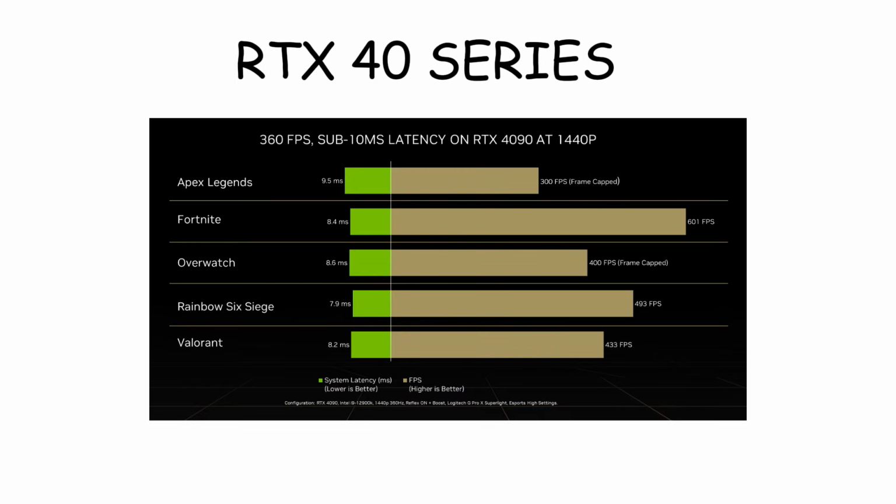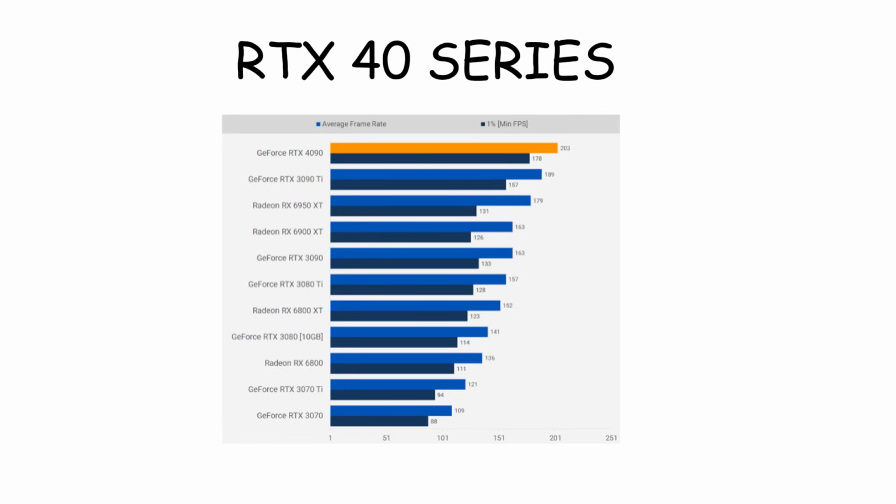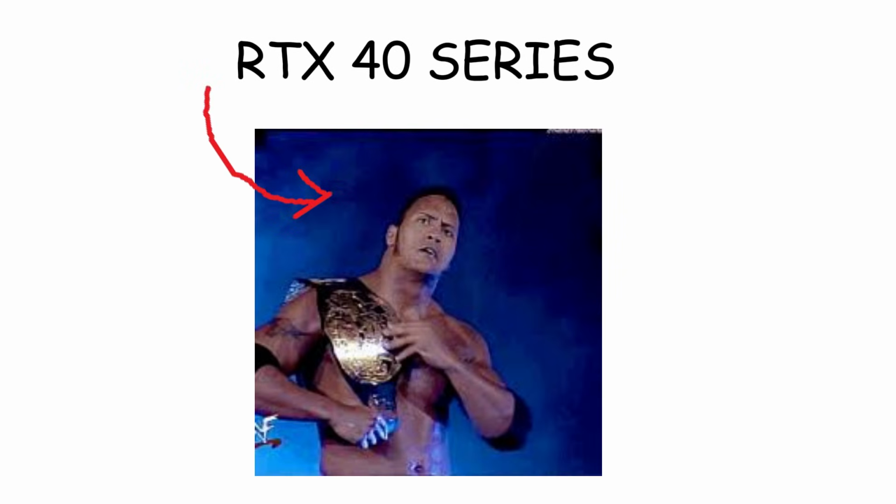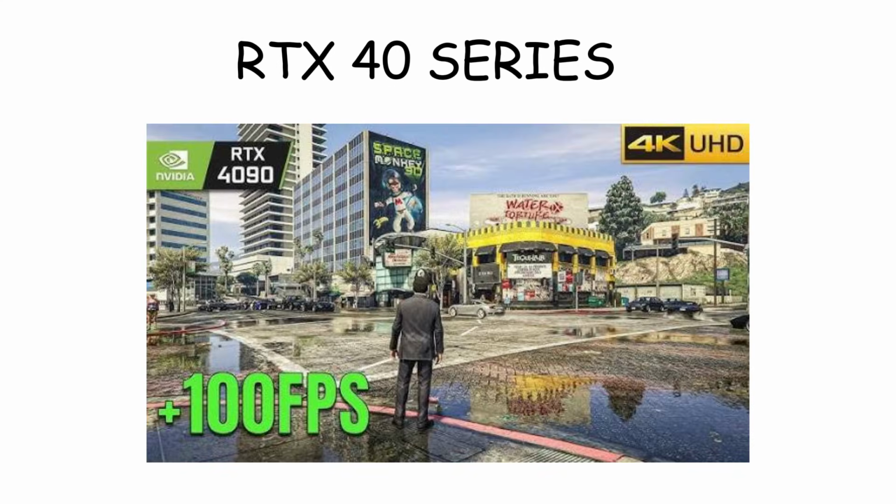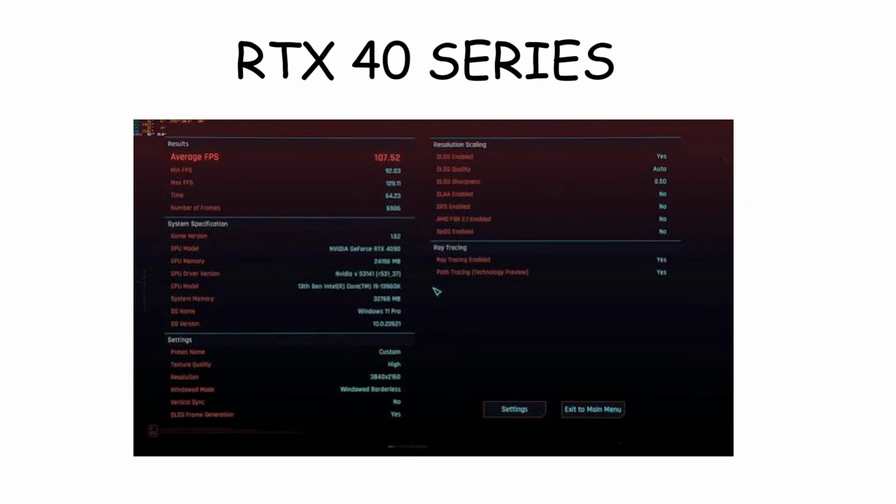But in terms of raw performance, the RTX 40 series is genuinely impressive. The RTX 4090 is so powerful that it remained the fastest consumer GPU available for over 2 years after launch. It runs any game at 4K maximum settings with ray tracing at frame rates no other card can match.